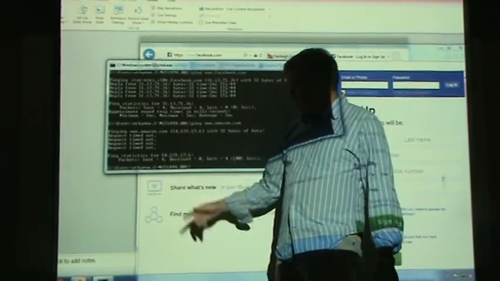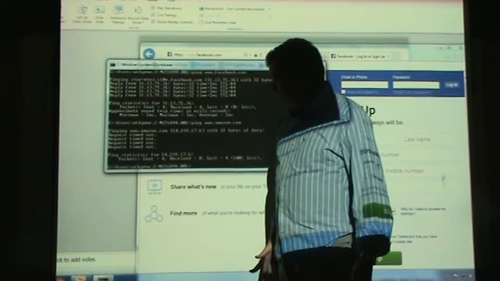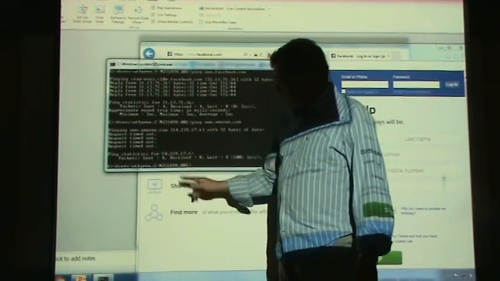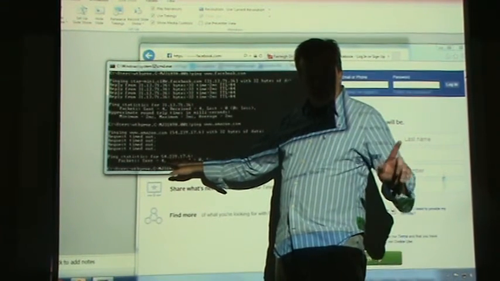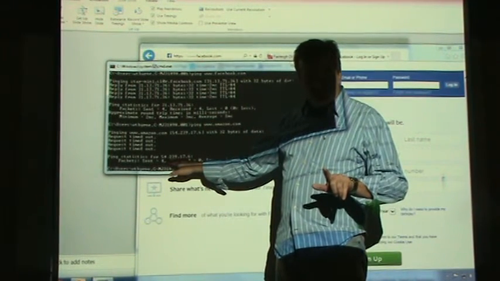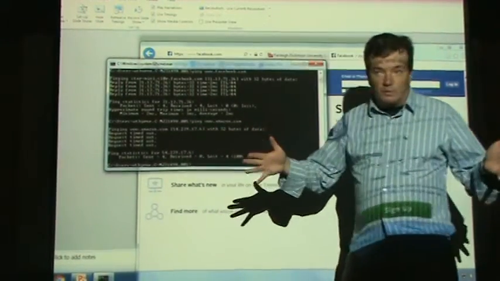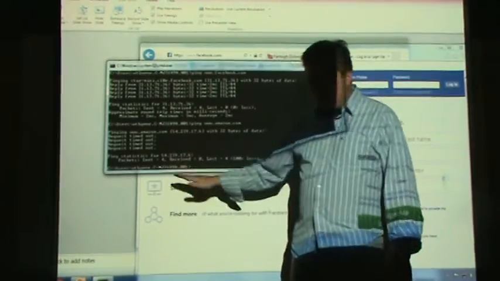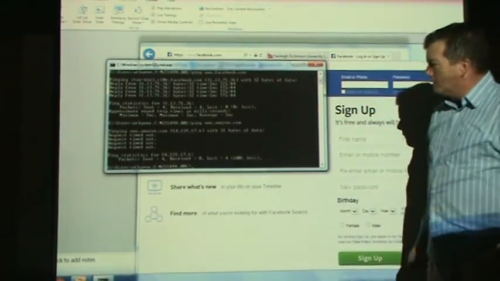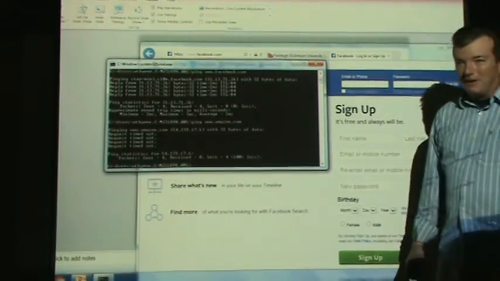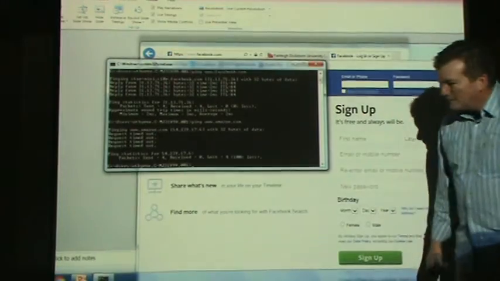If the first octet is between 1 and 126, that means it's a type A, and there's only 126 in the world. So I doubt Amazon owns the whole 54. Whoever owns 54 is probably selling pieces of it out to Amazon, pieces out to Facebook and that kind of thing.